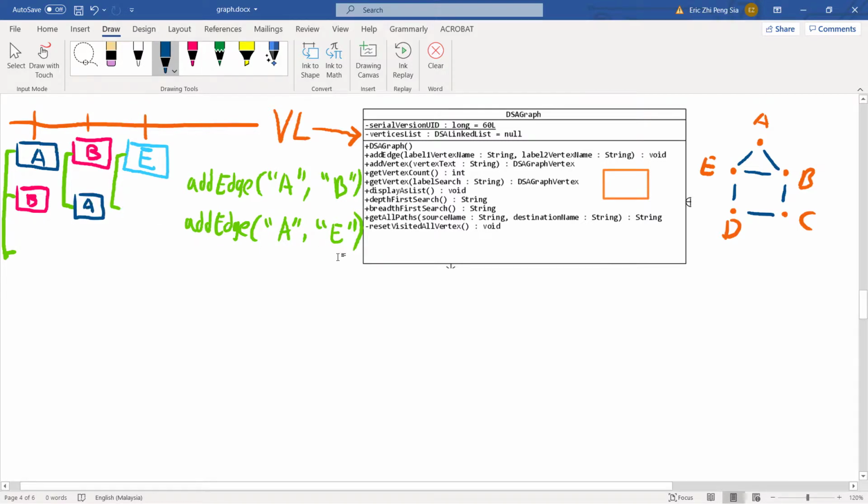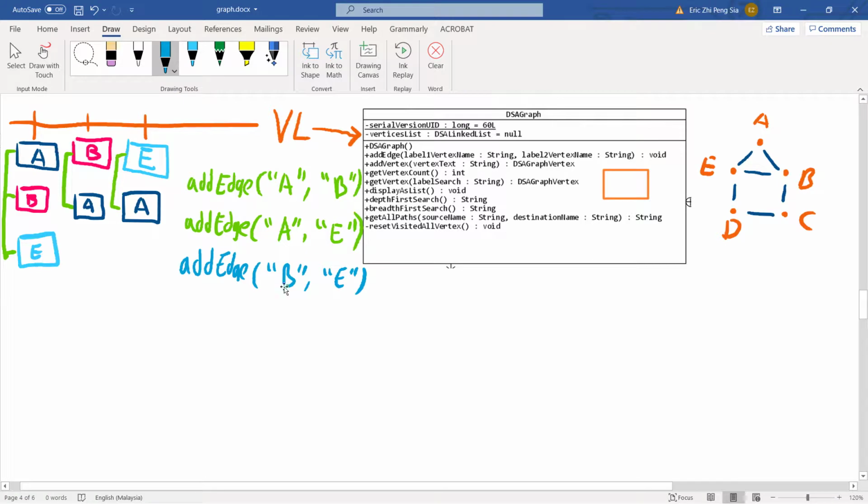When we add H, A, and E, A already existed in the vertex list. If A already existed in the vertex list, we don't do anything. And then E just now is not in the list, so we create an E, okay? At the vertex A, we are going to add adjacent, meaning we insert last the E. And then in the vertex E, we are going to add to the adjacent of A, okay?